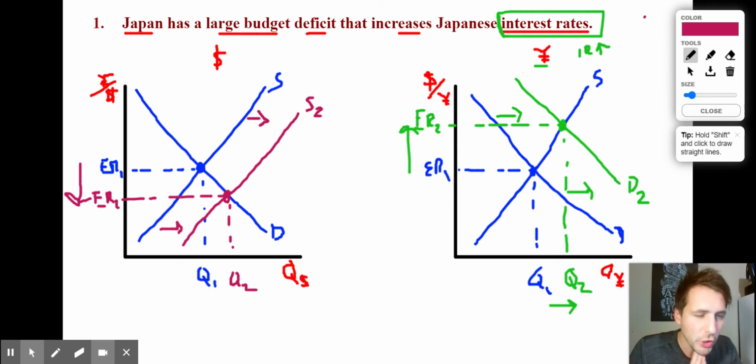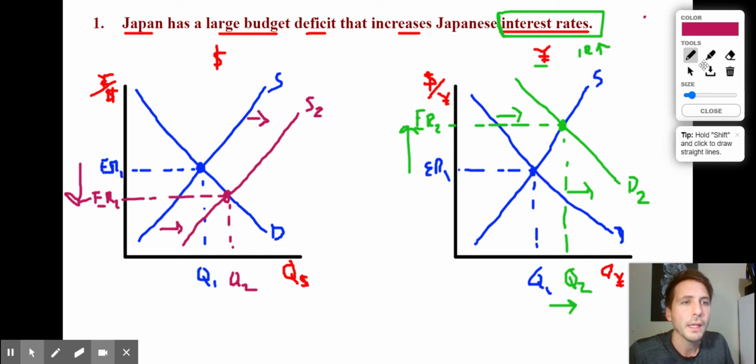It is just as accurate to look at this at who's demanding less instead of more. So if interest rates are going up in Japan, then Japan might buy fewer American bonds. So I could show demand shifting to the left and supply shifting to the left. That is just as accurate. Both of them will result in the proper appreciation or depreciation. So either way is totally fine to do it. I think it's easier to think about appreciation, think about demand going up for a good or an asset than kind of the other way around. But both of them are accurate.